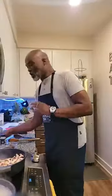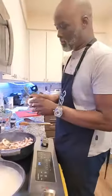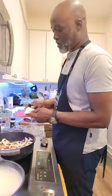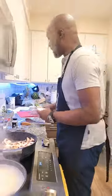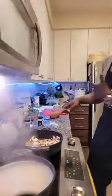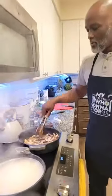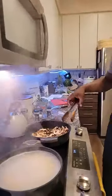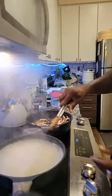Okay. All right, so I'm going to add a little bit of butter to this, guys. We're going to end up adding this whole three-quarters of a stick of butter to the sauce, but I'm going to add a little just to aid with the cooking. I don't really want to add any more olive oil. You can if you want. This is plant-based butter. Do you have to turn this down or is it supposed to stay boiling? It's supposed to stay boiling. It's pasta. It's probably almost done now because it's very small pasta.